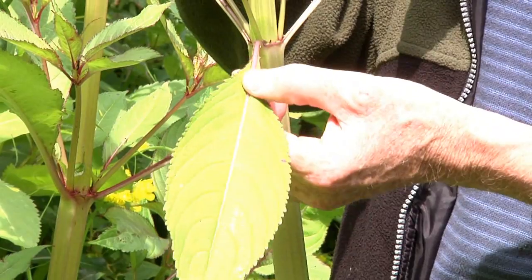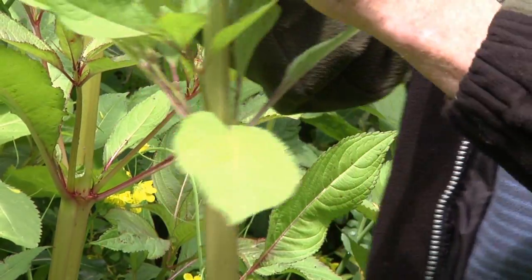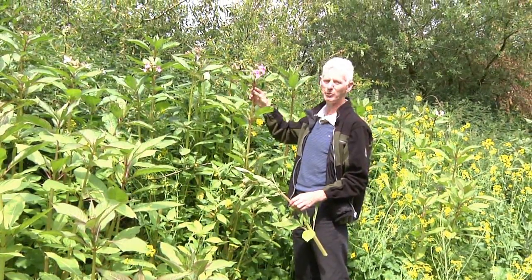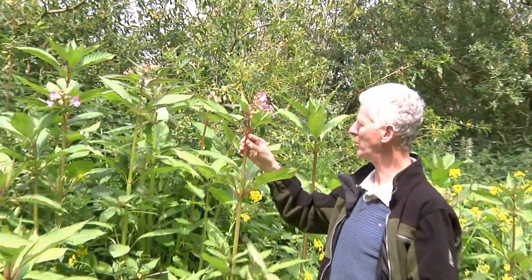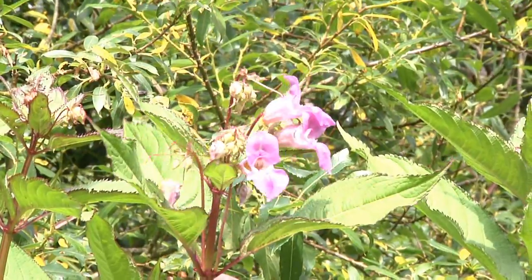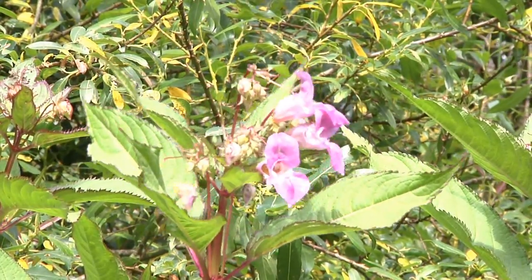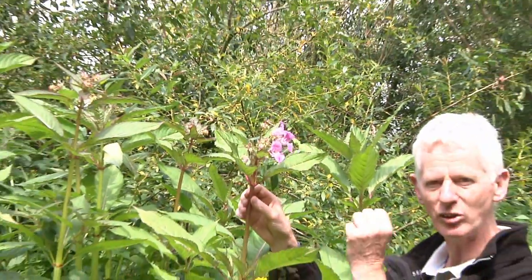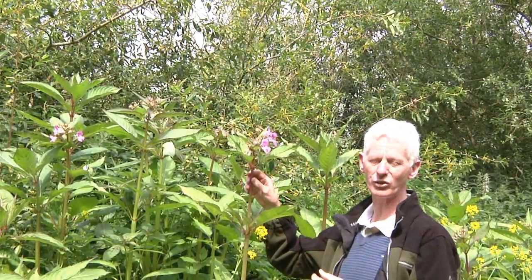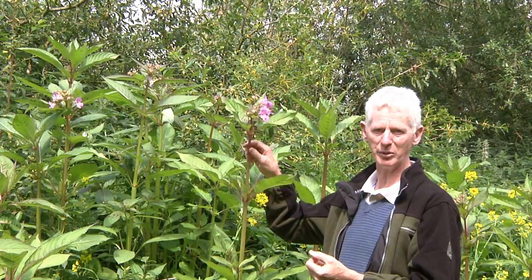Commonly they have a pink midrib, which you should be able to see here — very characteristic leaves. The flower itself is a very attractive trumpet or slipper-shaped flower, borne at the top of the plant. This lasts only a very few days, maybe a week at most. Generally, the flowering season tends to be mid to late June. At the moment we don't have any seed heads, but it has a very characteristic exploding seed head. When mature, if you touch the seed head — which will appear in the next three or so weeks — it will explode, sending up to two and a half thousand seeds upwards of five metres away from the parent plant.